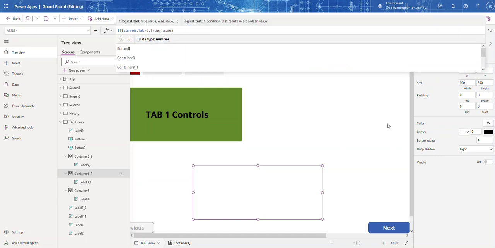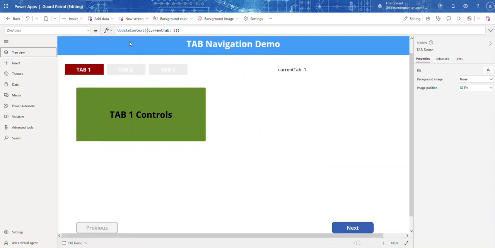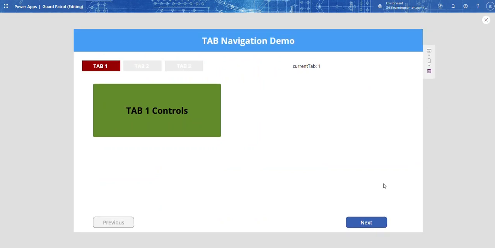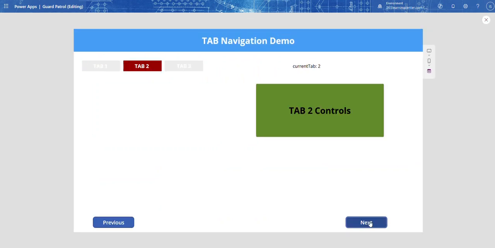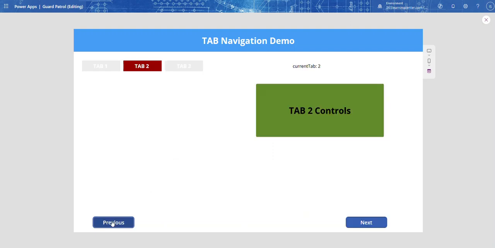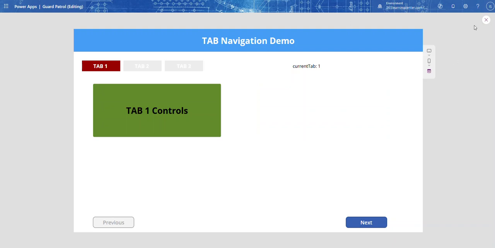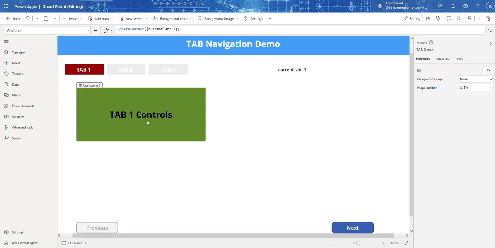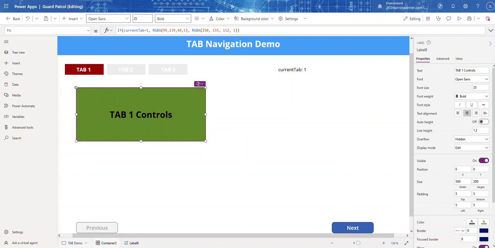Okay. All right, now let's see what happens. Let's run this. Next. So this current tab is where the power is. This is what's controlling what we make to be visible and what we make to show. So previous. So now, obviously, what we really want to do is we can do something like this.